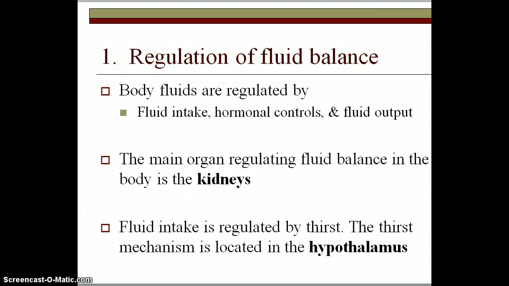Water is the single largest component in the body at about 60% of an average adult. It's much more in an infant and young child and less in the older adult. That healthy, well-oriented adult is capable of maintaining normal fluid, electrolyte, and acid-base balance because of the adaptive mechanisms that the body has. It either opens the floodgates and lets more urine out if it needs to. You can maintain your hydration status by the thirst mechanism.